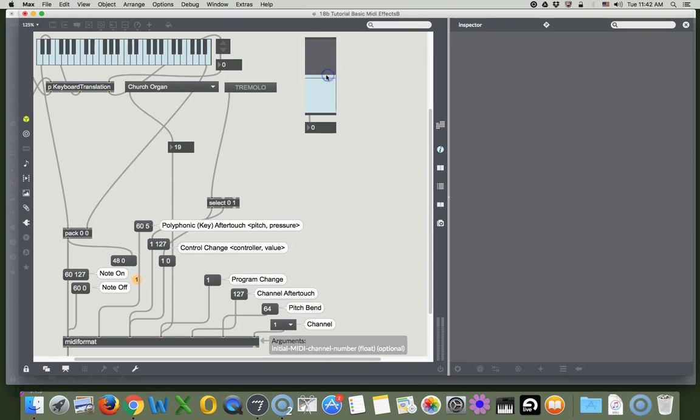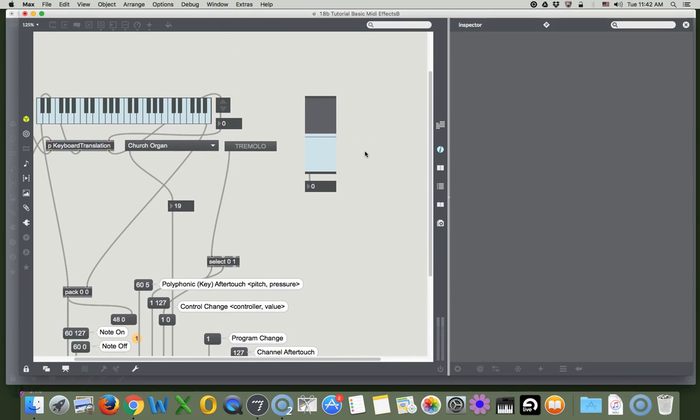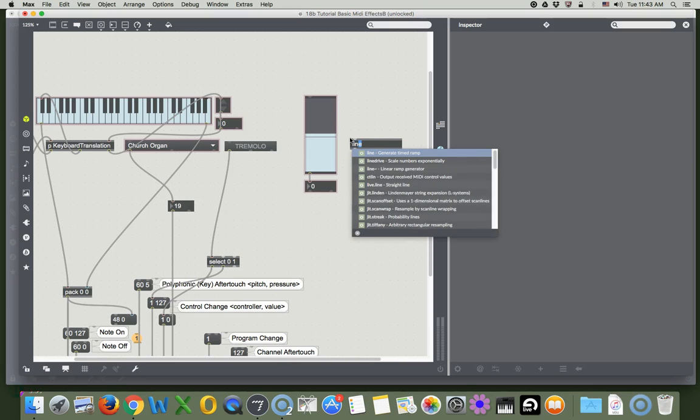That's your regular note. Okay, well, in order to do that, every time we give this thing a value, we need something to give it a ramp back to 0, whether it's negative or positive. And so the object that we're going to learn about today, among the many objects we're going to learn about today, is the object called line. So let's type the letter N and type the word line, which will eventually fill in by itself.